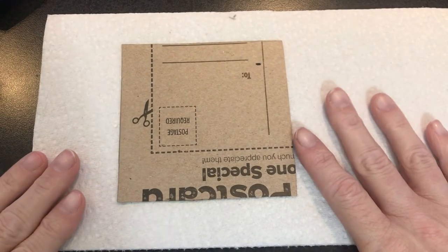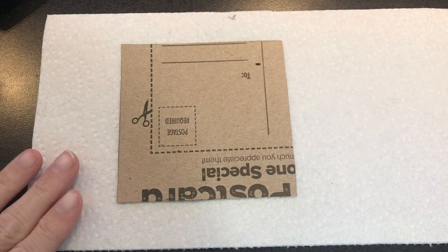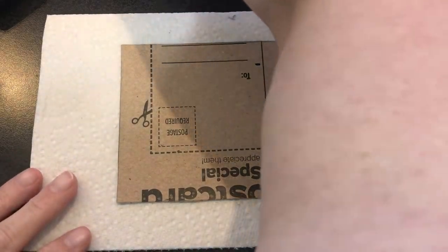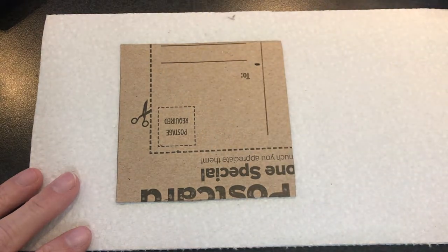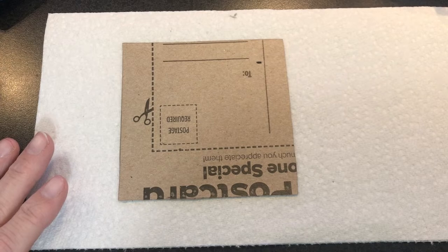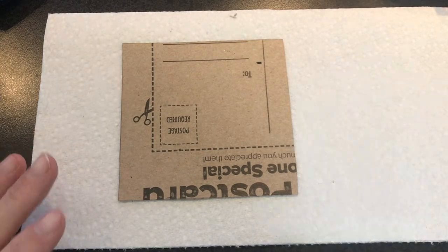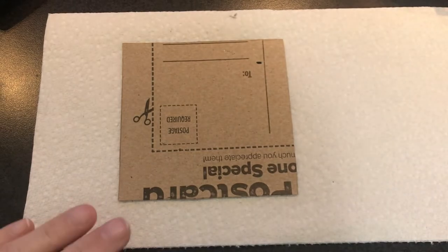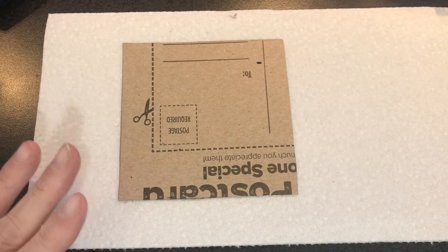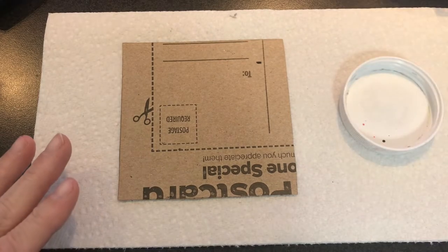Okay, for this week's design, I'm going to be painting just on this 4x4 sheet of cardboard that I cut out. Now, if you've been painting a while and you have canvases or coasters, whatever you got, feel free to use those. I'm just going to use cardboard, so I use some of the materials that newer people will be using.